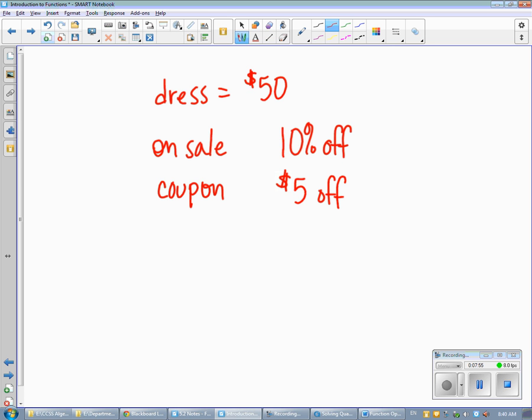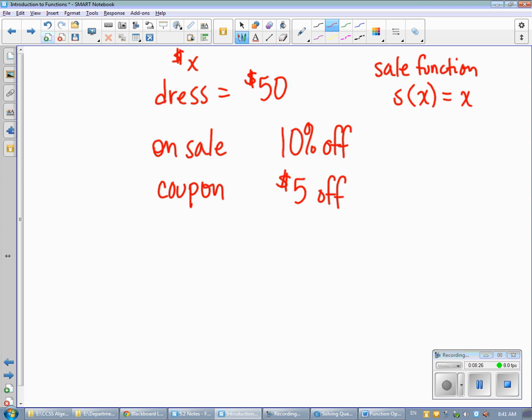Okay, so in a situation like this, the store that I'm purchasing from may take the sale price and then evaluate the coupon. So for example, if I'm just looking at a function representing the sale, and if we talk in general terms, I'll say that the dress is x dollars instead. I want to talk in general terms. So the sale function might be S of x, and say that's going to be x.